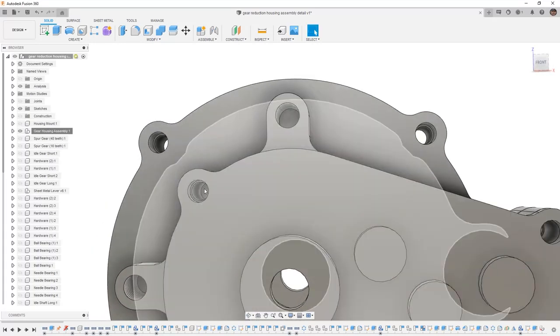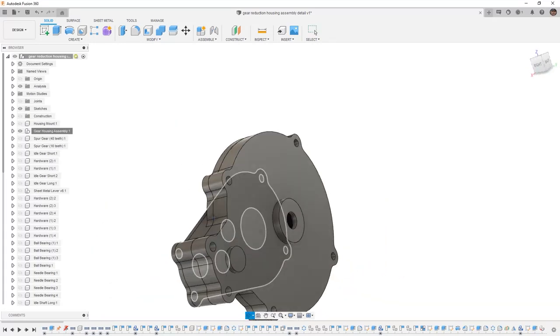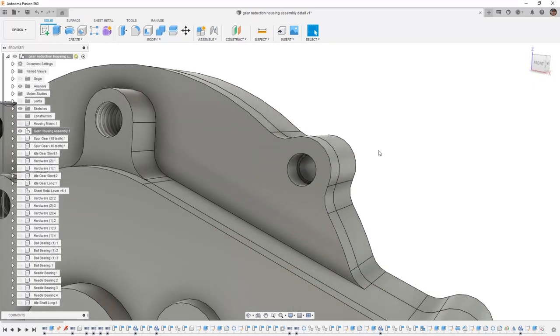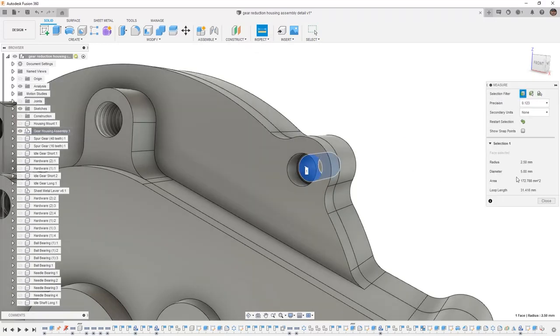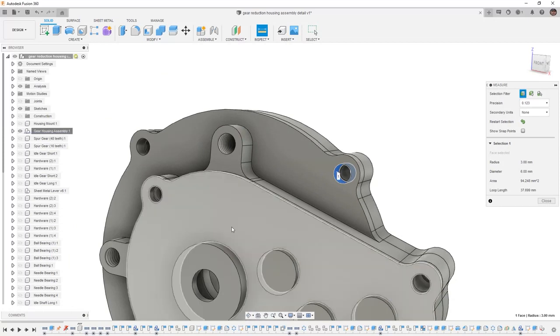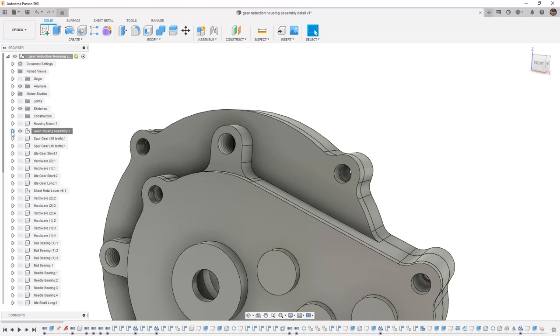You'll also note that this hole is blind. It's going into the housing and not out the backside. But let's take a look at some of the other areas. Note that we don't see any cosmetic threads here, but let's inspect the hole to make sure that it is the right size. This one's exactly 5 millimeters, and the upper portion is exactly 6 millimeters. That's slightly different from the areas that have the cosmetic thread appearance. So let's take a look at the gear housing and see how we can add this.